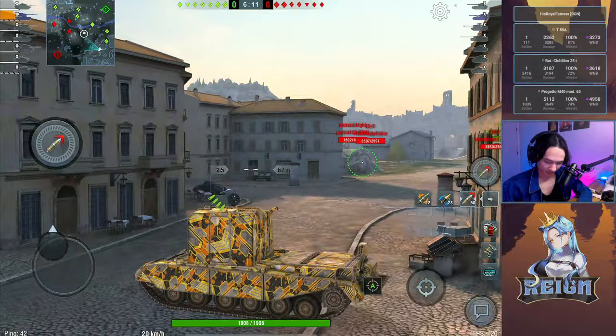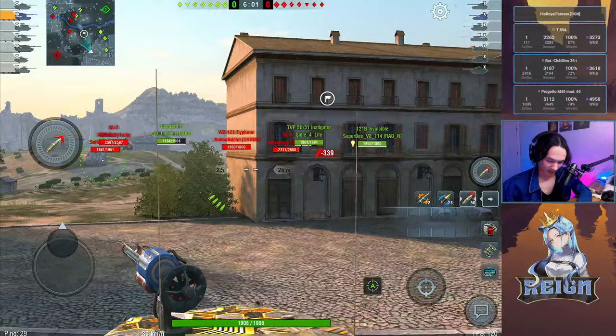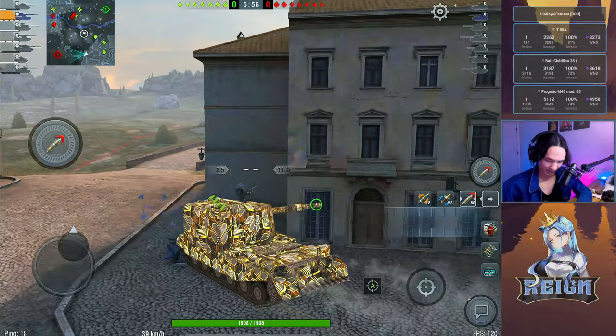We might have to deal with the 183 first, but let's get ready to start just dunking on their team from behind. This is where the fun begins. My team did go ruined, so I want to be able to provide them with that support as efficiently as possible in a moment's time. But where's the 183 at? Need to find the 183.